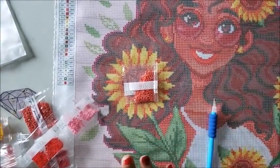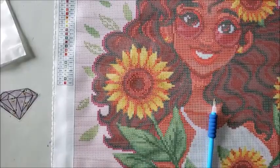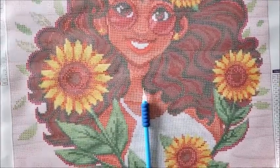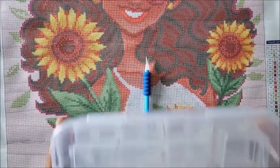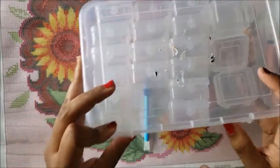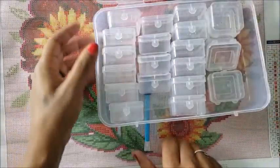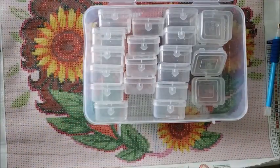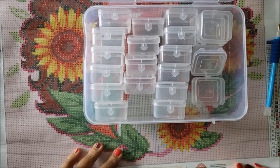After you get your stuff kitted up — I'll do a whole other video on kitting up — you can use a container like this. These are called Harbor Freight containers and they're always linked in my description box. It's a 25-piece set, meaning there are 24 little containers plus the box that holds them as piece number 25. It's about $4.92 to $4.94 on the Harbor Freight website and is one of the more popular storage systems.